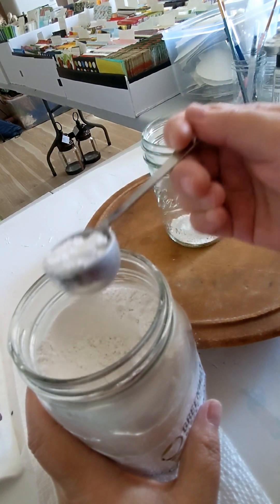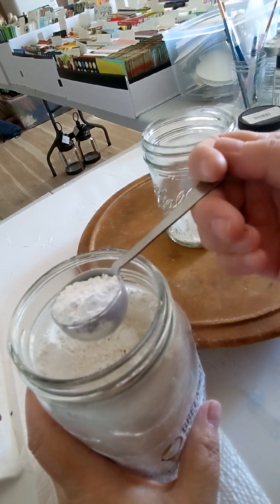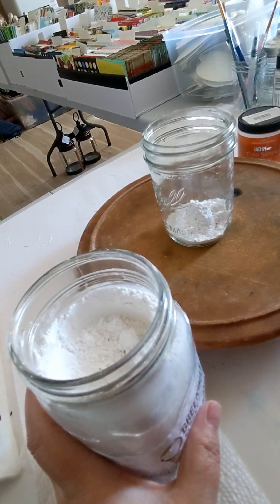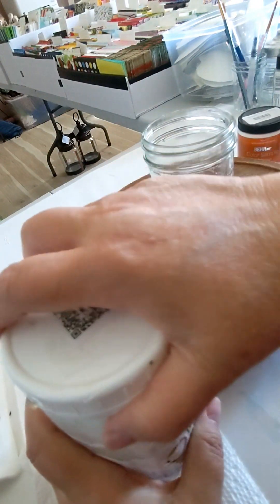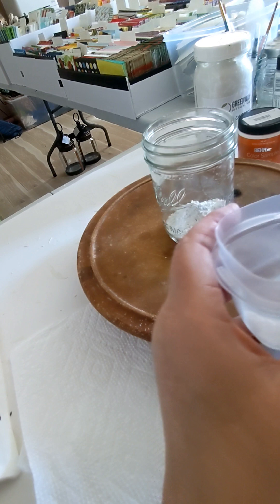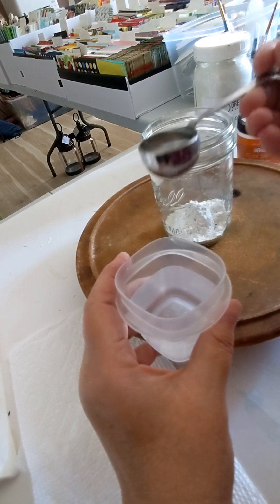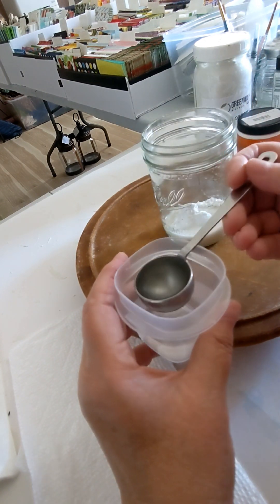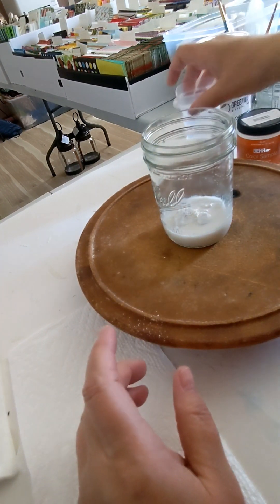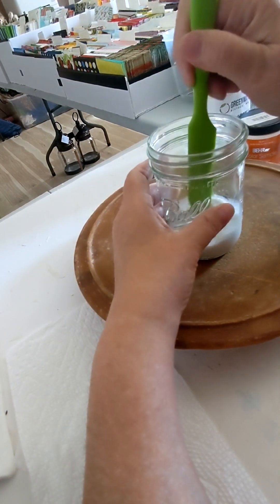I don't want a lot of this powdery stuff floating about. Even though plaster of Paris is much worse to breathe in than this — that's why we're going with this — it's a much safer ingredient. To that, I have tap water here. I'm going to add two tablespoons; you can use more or less depending on what you want. We're going to go with two, because I think that's going to be easier to stir the first time and we can always adjust it down the road.